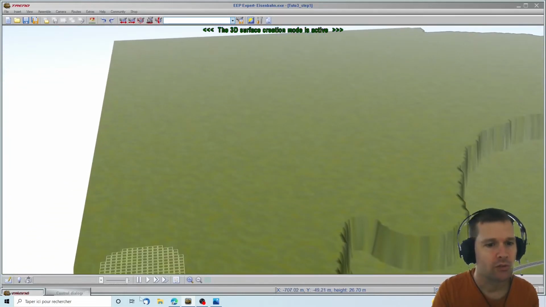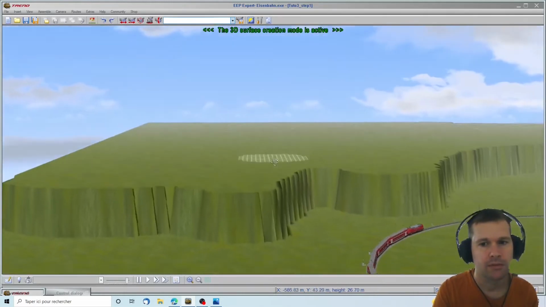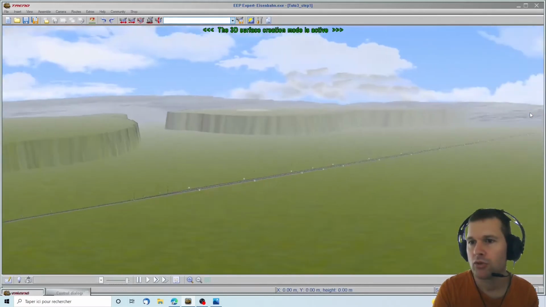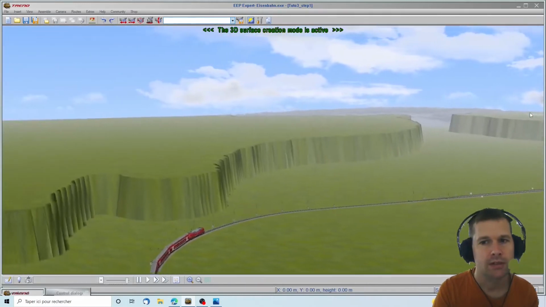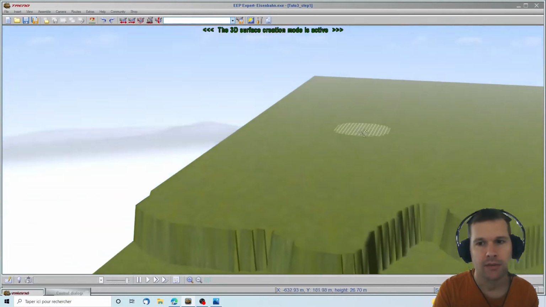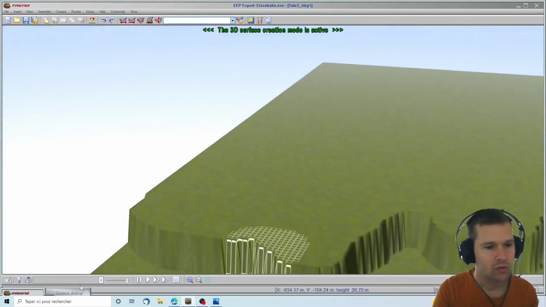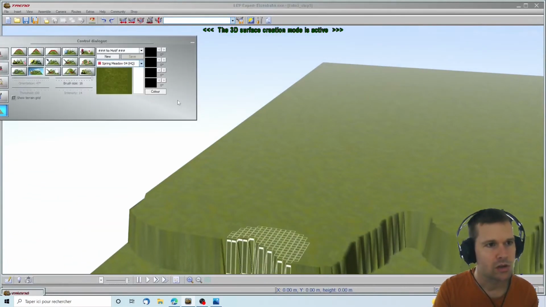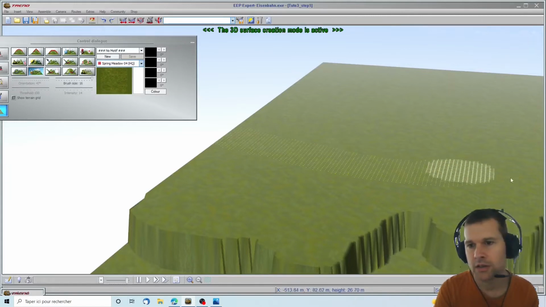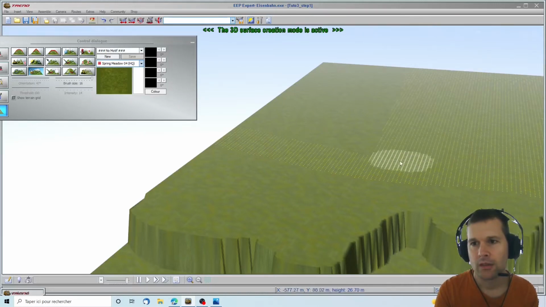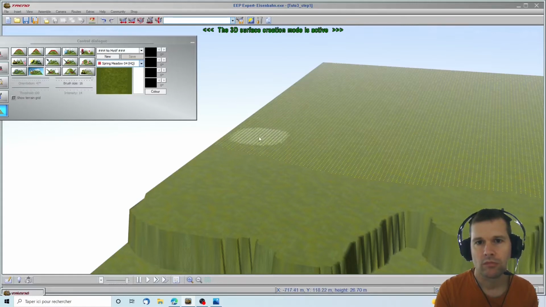So I'm going to place here my height map. We made the two plateaus. Now let's put here a height map. So I'm going to mark an area. Let's say this one here. Marked.